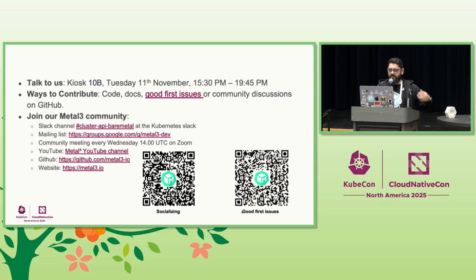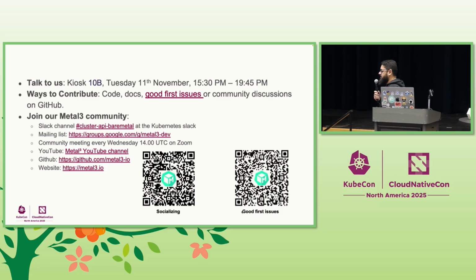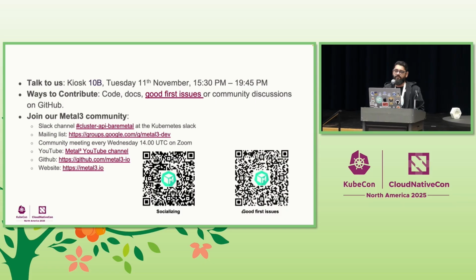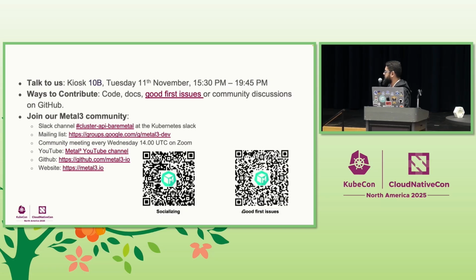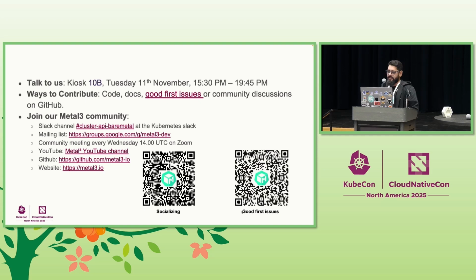There are multiple ways to contribute. We are thriving on community contributions. It can be code, docs, or more. I have two QR codes. The right one is for the good first issues and all the help wanted issues that we have in the MetalCube project. On the left side, you will find all the ways to reach us through social media. Those are the QR codes, so if you want to join, please take note of those links.